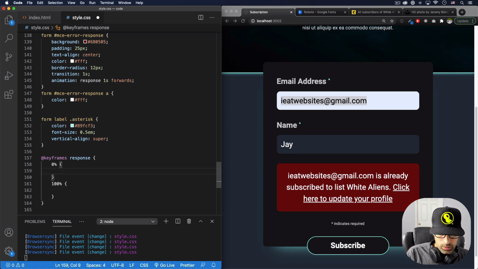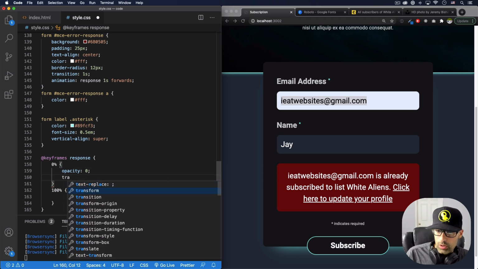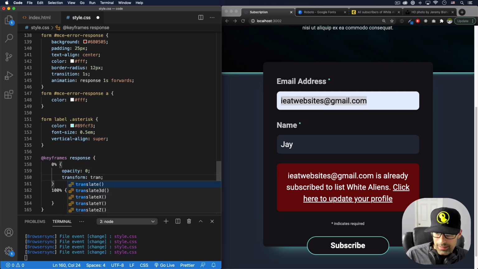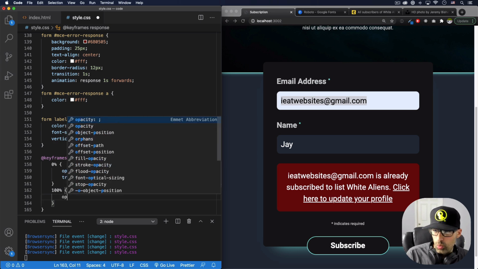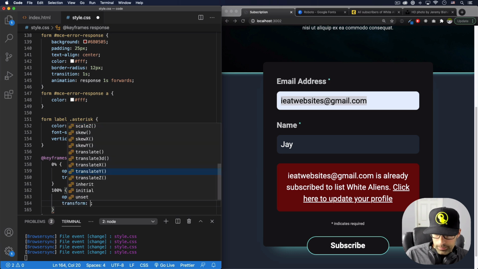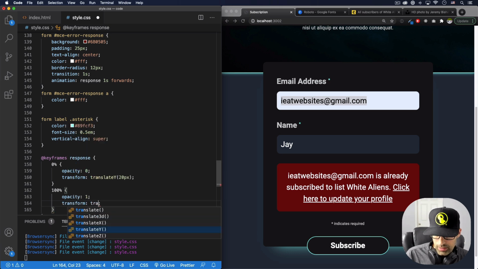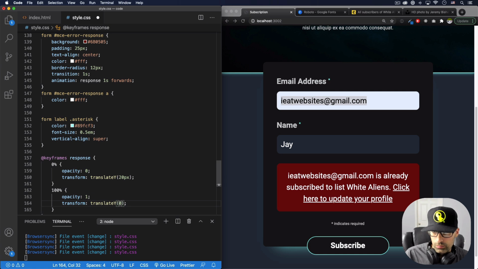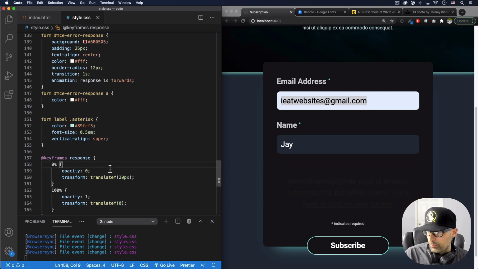All right, so what I want to do is at 0, I want the opacity to be 0, and I want transform translateY 20 pixels, and then 100% is going to go back to whatever it is right now, which is opacity 1, transform translateY 0. So let's save.